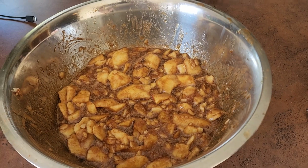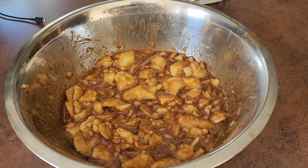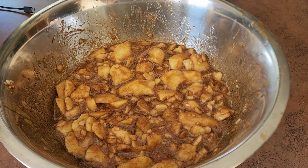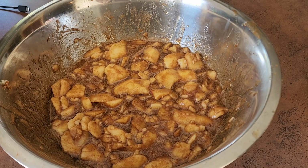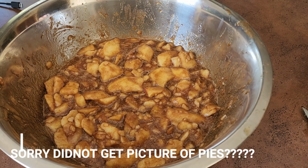And here's the apple pie filling: cinnamon, brown sugar, orange juice, vanilla, and apples. And just a pinch of salt.